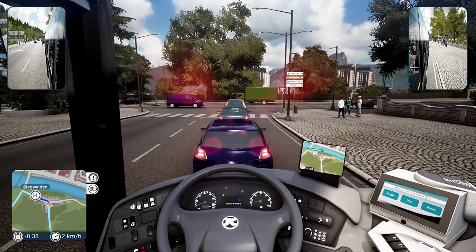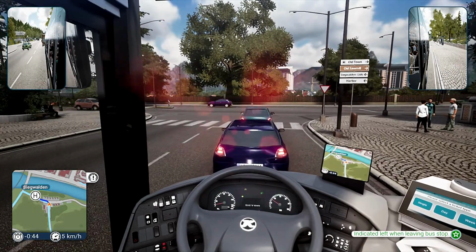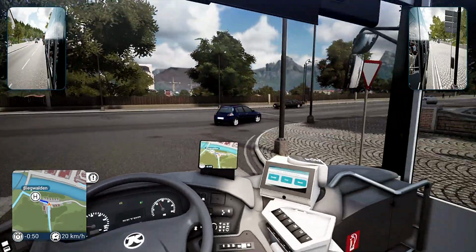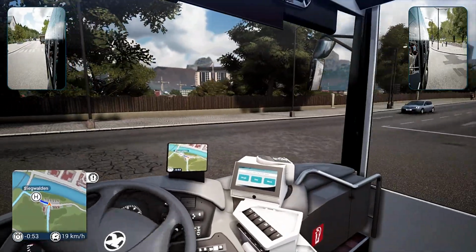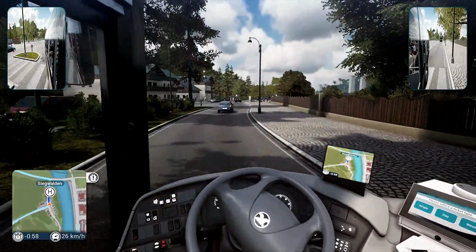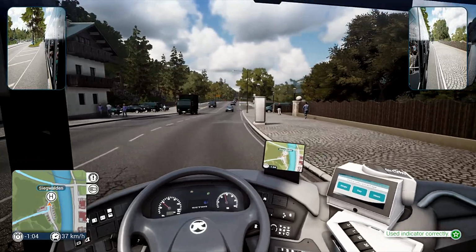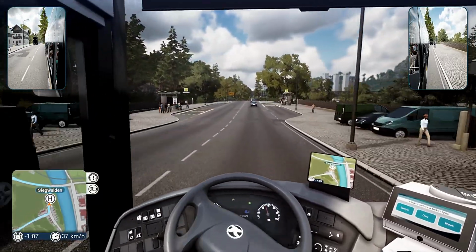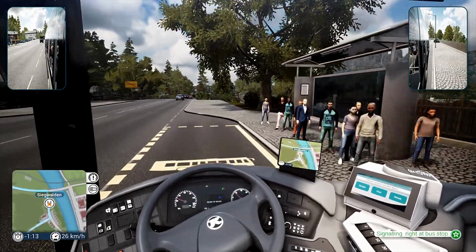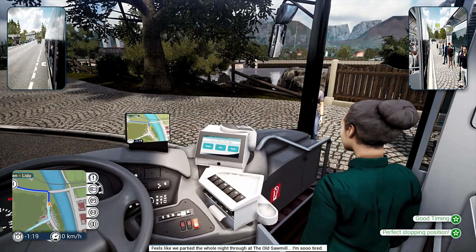Say with this set of junction here, you really should have lights. We're good. There we go. Another speed camera on the right. There's quite a lot of people. Thank God we have such a big bus. Probably can see everyone down there actually.